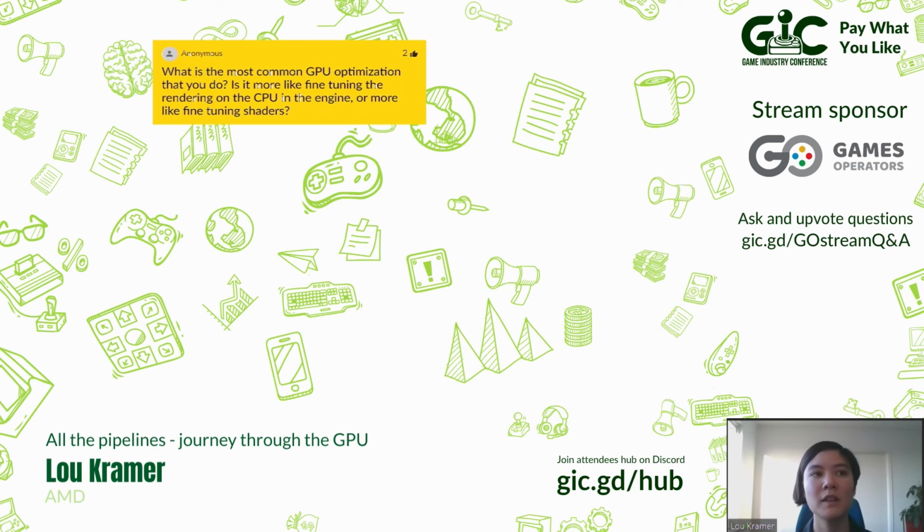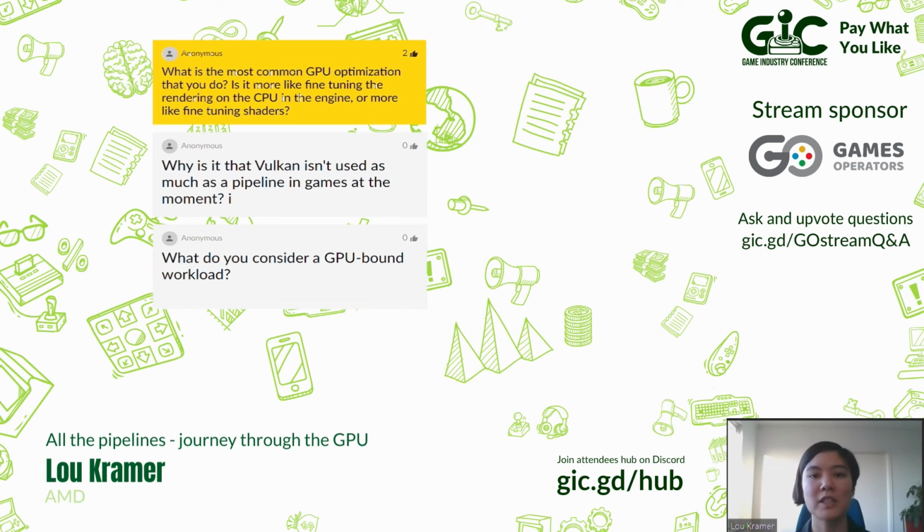So for example, that you only take into account the result of the first thread in your whole wave and stuff like that. And then also when you are on compute shaders, you can make use of local data share. So this is basically special memory the compute shaders explicitly can access. And this is a way to share data between threads within a single wave. So there are a lot of different things you can do when you go into fine shader tuning.